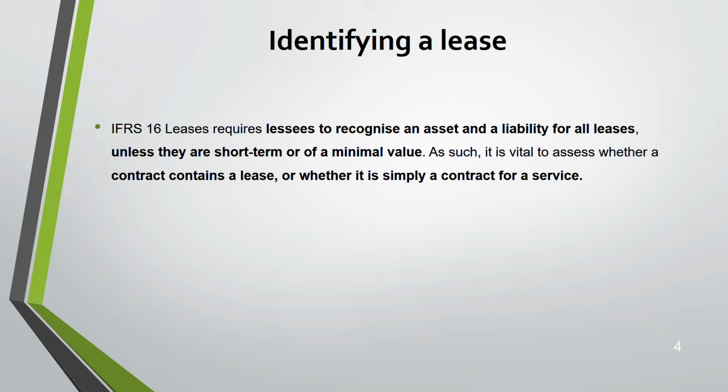Okay, so if the lease is for short term or minimal value, you do not recognize an asset or a liability. Otherwise, other than these two, all the leases you need to recognize. The lessee needs to recognize an asset and a liability. Okay, and your IFRS 16 is based on this only. How is the lessee going to recognize? You have to do calculations.